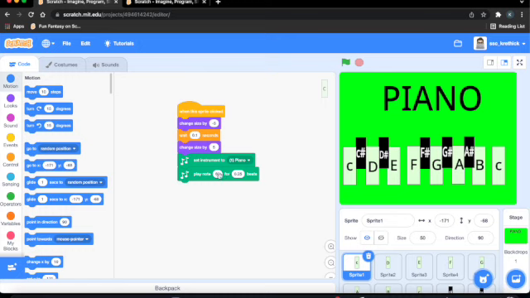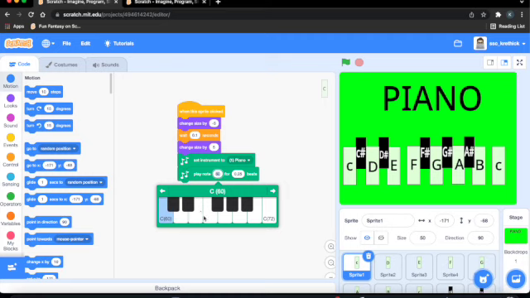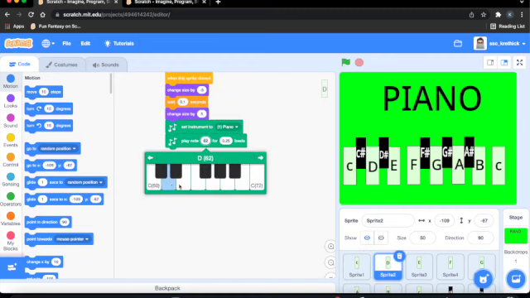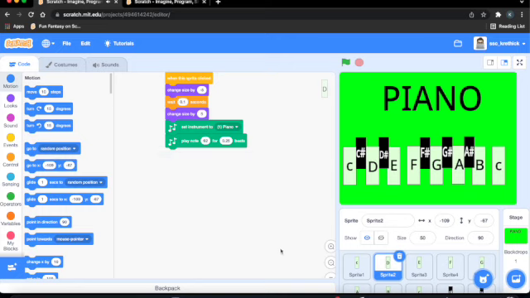The sprites are here according to their notes. Now I'll be teaching you all how to change the notes according to the sprite. So it's C. When I click on this, the F gets displayed over here, and it's 65. So 65 goes here. For C, I'll put 60. Then for D it'll be 62. You can just click on these to find it out, but I'll show you all the code for each of these sprites.